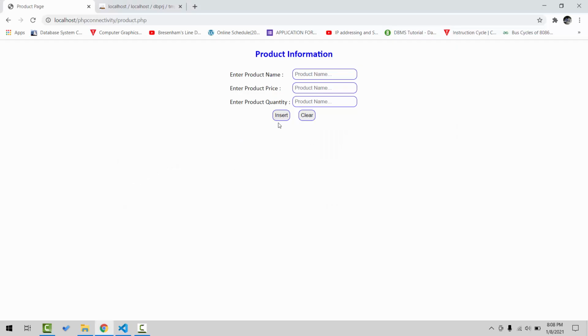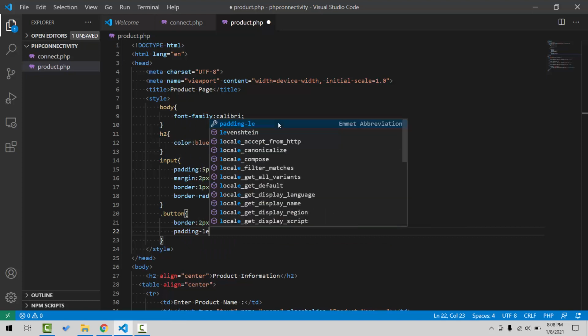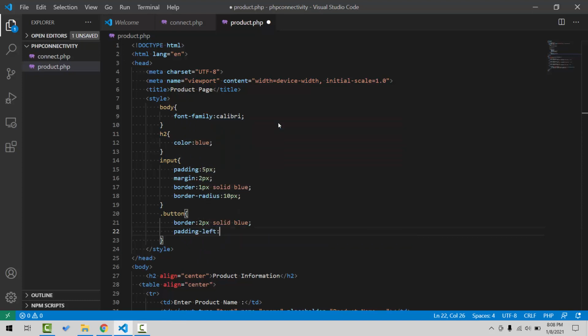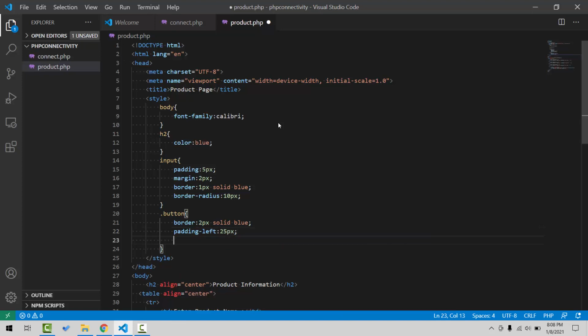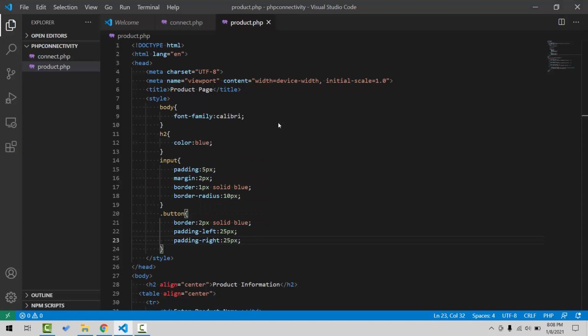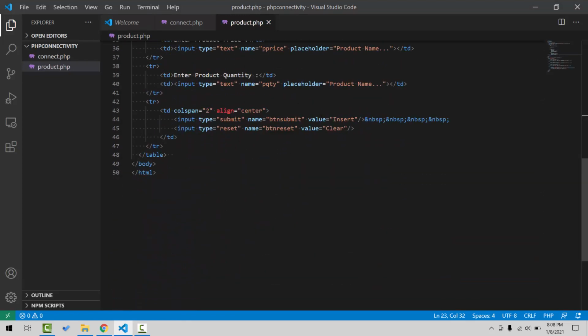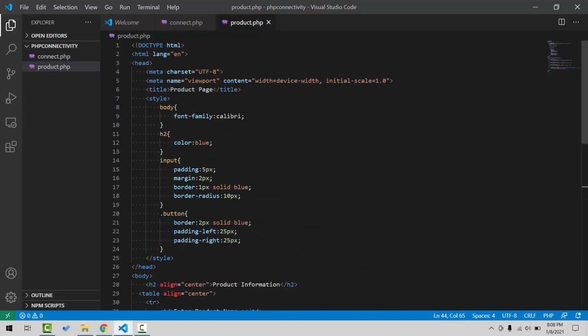Check here, padding-left: 25 pixel, padding-right: 25 pixel. Save and then refresh the page. Oh yes, I have added this, but what I have to do is go to this particular button, and what we have written here is .button.